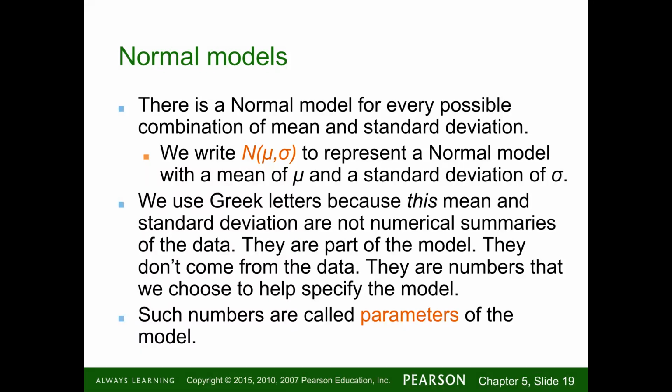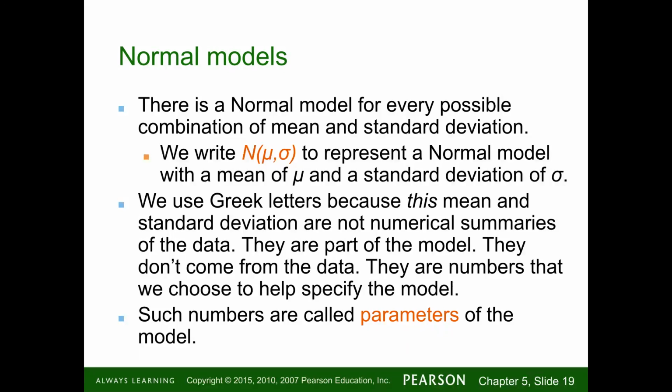So if I'm measuring the height of men, I'm going to have values that represent the actual height of men. When I go to standardize the model, I'm going to do some things, and mu will equal one thing, and sigma will equal another thing, and we've got to crank through it. But usually, the rule of thumb is that the Greek letters are associated with the population that you're interested in, and the regular letters that we use are associated with the sample. And we'll talk more about that.